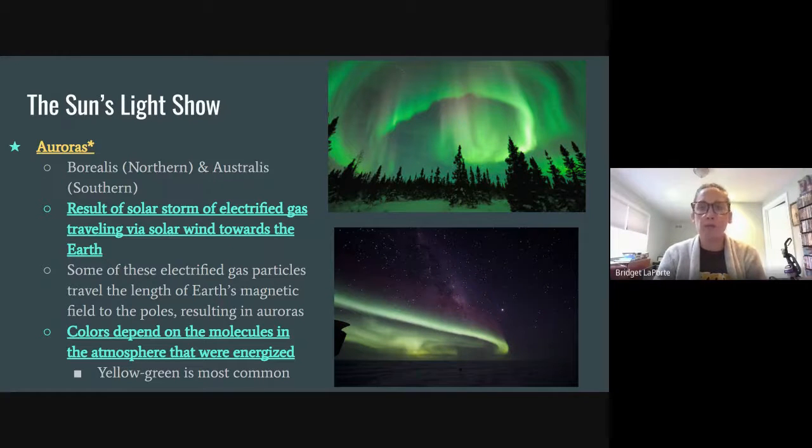All right. The aurora borealis, probably the more familiar of the two, are the northern lights that we see anywhere close to the North Pole. So places like Norway and Greenland, sometimes even the north of Scotland, northern Russia, etc. And then you have the aurora australis, which would be in the south, obviously Antarctica, Australia, etc. You can see them. And again, we get the different colors based on the different atmospheric molecules, oxygen or nitrogen, that are being interacted with by this electromagnetic radiation coming from the sun. So the sun not only gives us life and heat, but gives us a pretty cool light show as well.